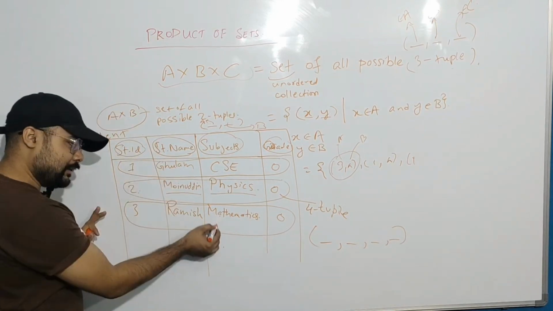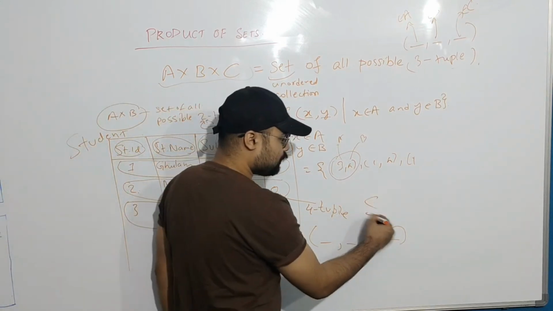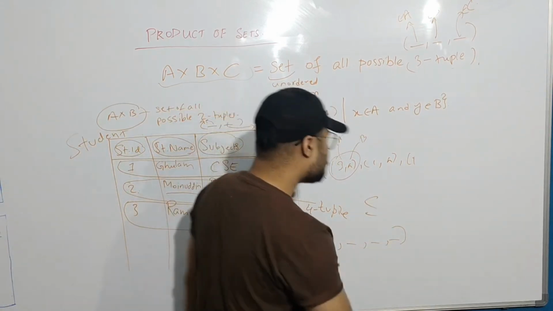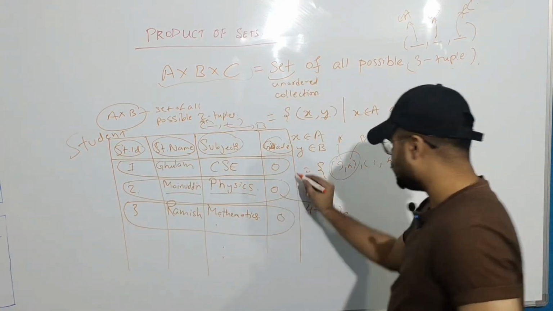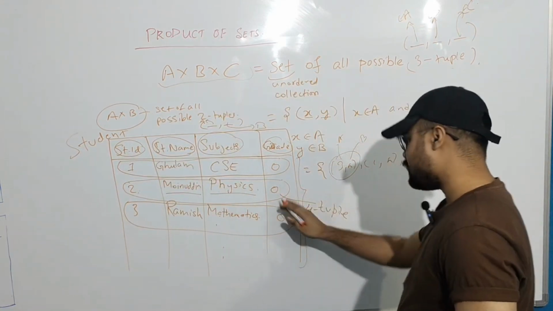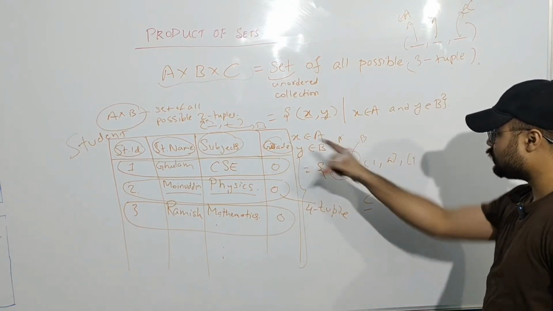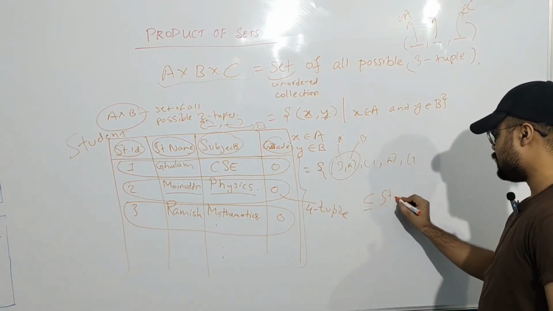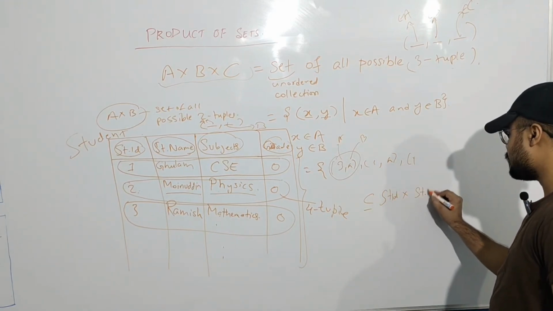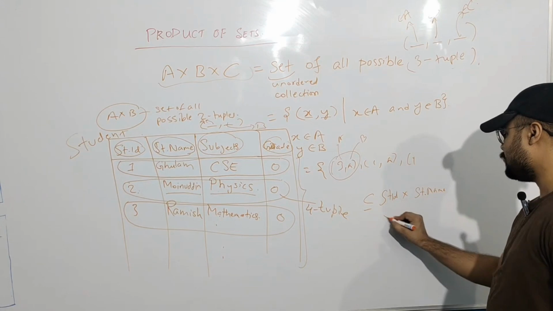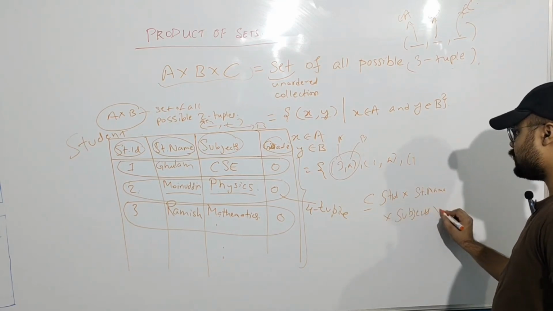Okay, the content of your table is going to be a subset of the cross product of each of these sets. Means all of these elements are tuples and they are a subset of the cross product of these sets. A set student id set cross student name set, cross product with subjects, cross product with grade.